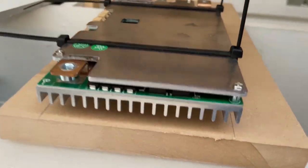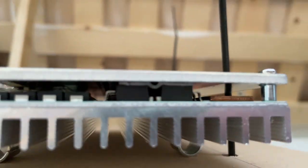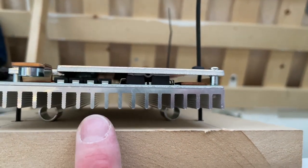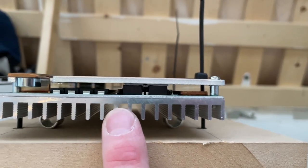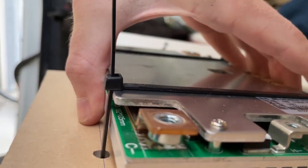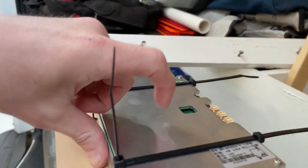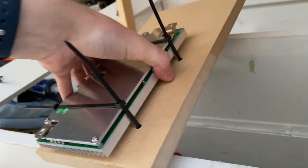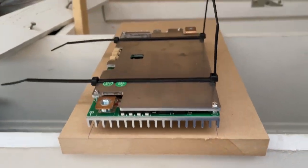The weird thing with this BMS is the majority of the heat is actually going to be radiated through this plate. I'm not sure why the heat sink is only connected to the bottom of the circuit board, because almost everything that needs heat dissipated is up on this side. I know it's probably a controversial subject whether or not to have the heat sink up or not, but that's what this one is and that's how it's going to be mounted.